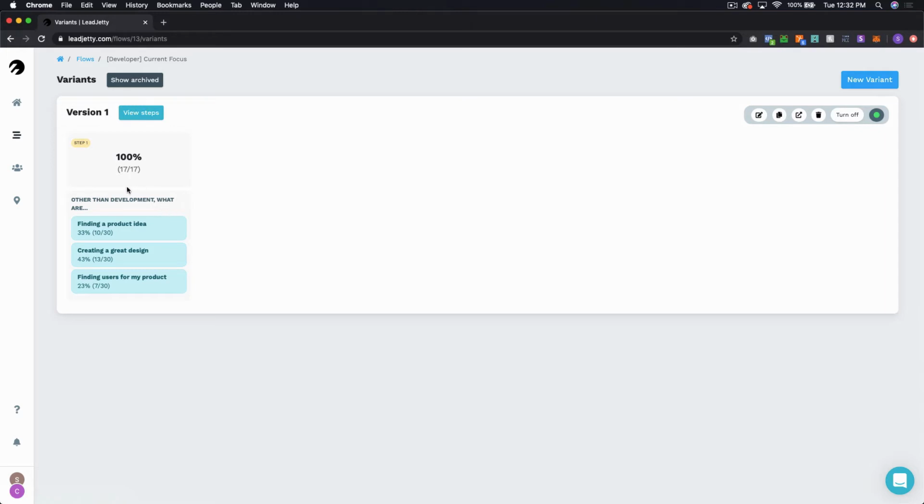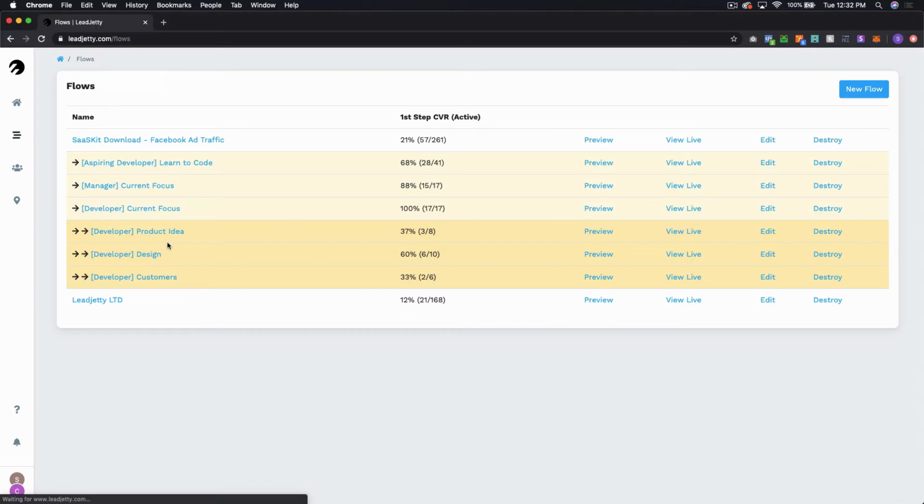So what's happening is these guys said, I'm a developer. So we're asking, other than development, what are you the most focused on, or something like that? And then it's just buttons: finding a product idea, creating a design, whatever. So if we go back, we can see where the people went. So 60% of people went in the design direction, and then it's kind of split amongst the other two.